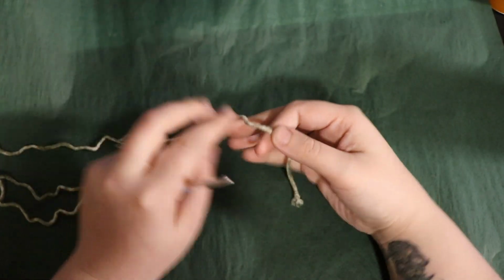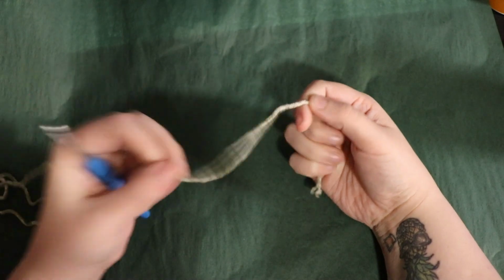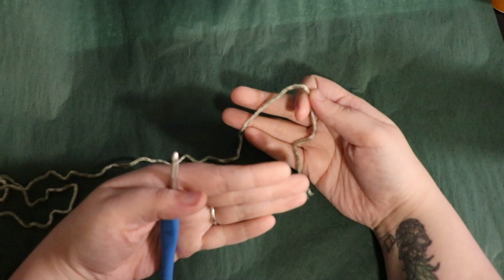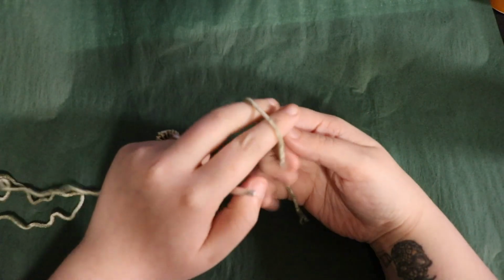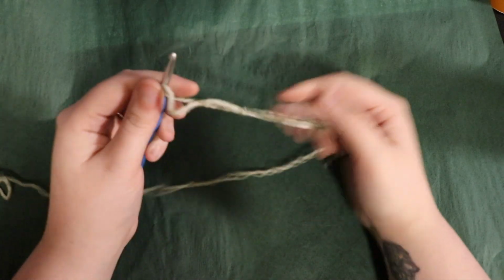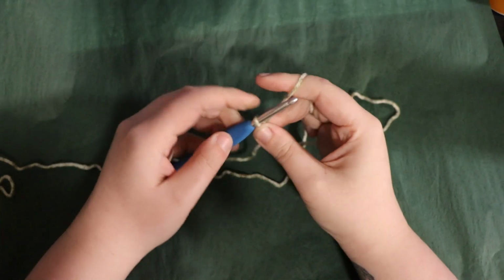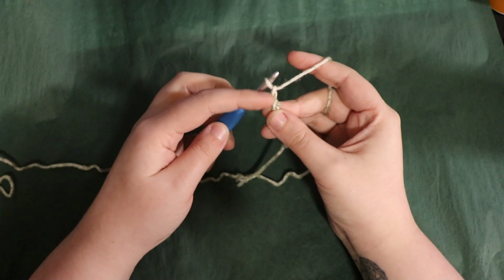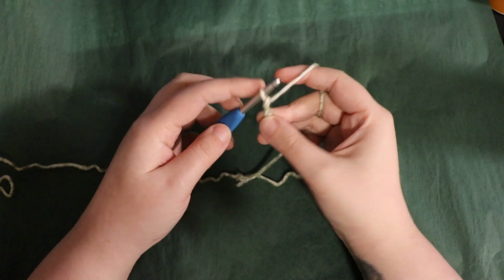There are 2 ways you can start this. You can either start by chaining 70 and doing a half double crochet into the second chain from the hook, and then half double crocheting all the way down. Or you can do my preferred method, a foundation half double crochet, which I will show you here. Create a slip knot, put that on your hook, and the first thing you're going to do is chain 2. This will be used essentially as the chaining space of a normal row.